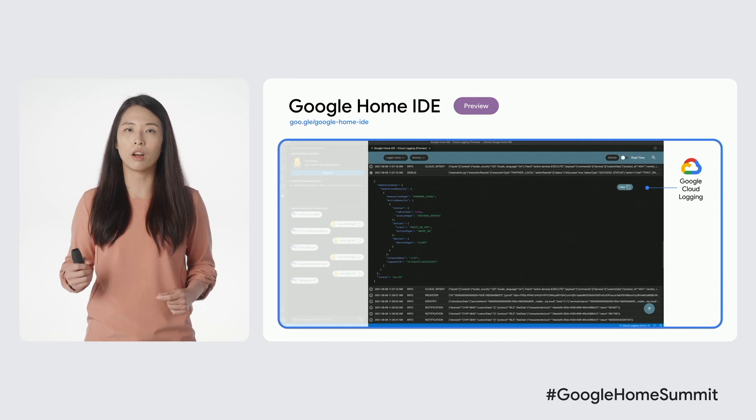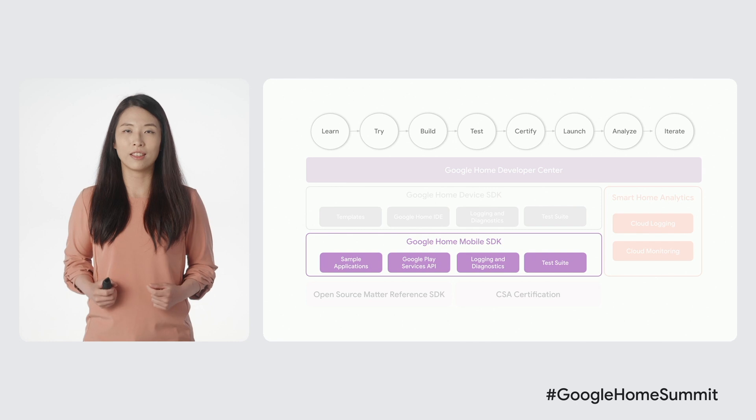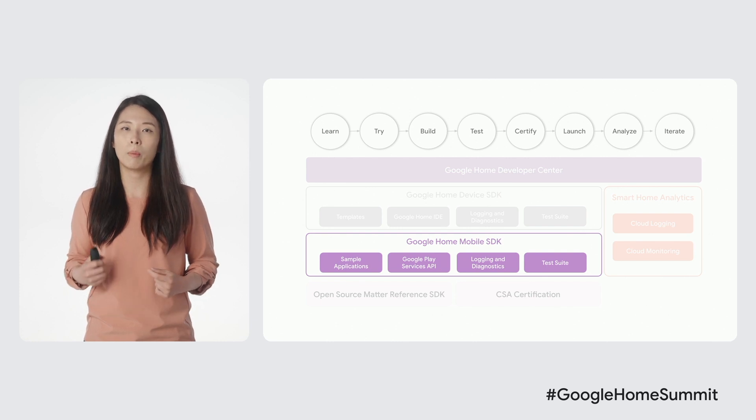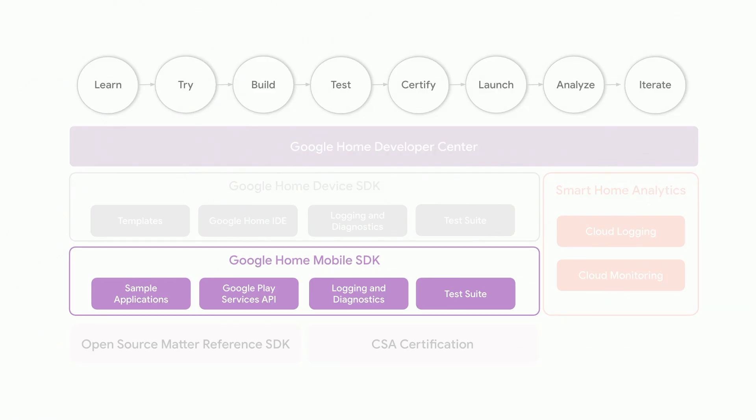You can click on any of the logs to see the full payloads and filter the logs from the UI. We are planning many more features in the Google Home IDE and look forward to sharing them with you soon. Check out Melissa Hall's talk where she goes through all the features that we have already built in the Google Home IDE and our roadmap. Besides the Google Home device SDK, we are working on an intuitive and easy-to-integrate Google Home Mobile SDK for application developers to simplify implementation in your Android apps for Matter device commissioning and sharing. With the Matter APIs in Google Play services, you can easily extend your app with Matter support, and it also gives a consistent, standardized device setup flow and sharing experience.